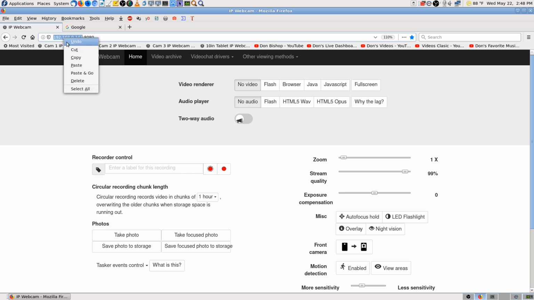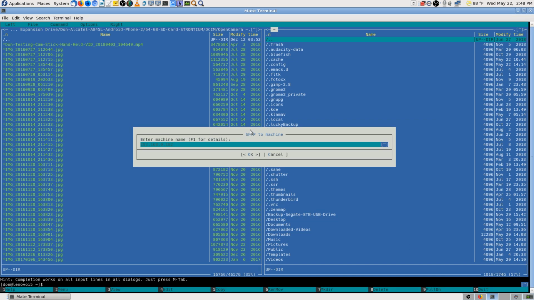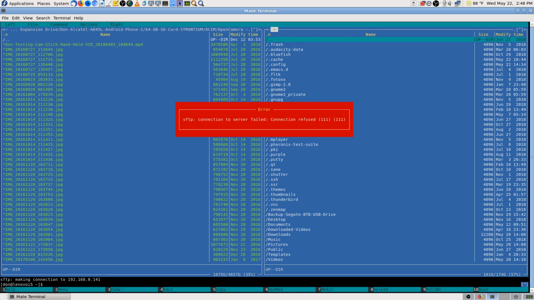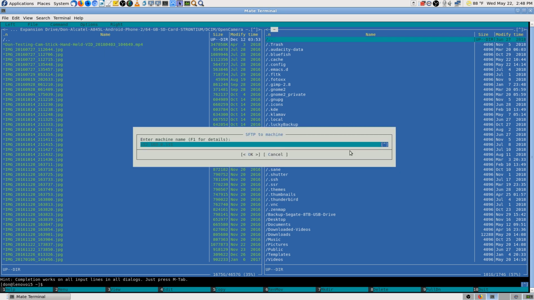So I'm going to get that IP address, 141. Whoops, wrong window. Actually, I can just type 141. There we go. Hit enter. I did something wrong. I believe I should have put the port in there. Oops, what happened there?